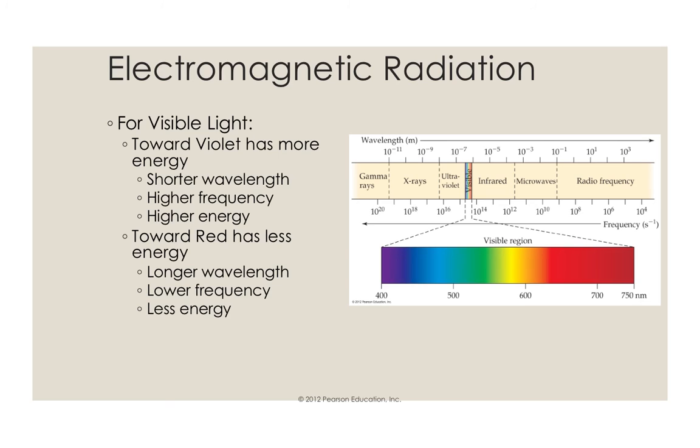All right, so ending our conversation about electromagnetic radiation, we just want to talk about visible light a little bit because it is important in a lot of chemical studies that we'll be doing. We just need to understand that in terms of visible light, the violet end of the spectrum has a shorter wavelength, a higher frequency, and thus a higher energy. Okay? As we go towards red, we get longer wavelengths and less energy, a lower frequency. So what is our high energy light? It tends to be towards the blue-purple end, and lower energy visible light towards the red end.